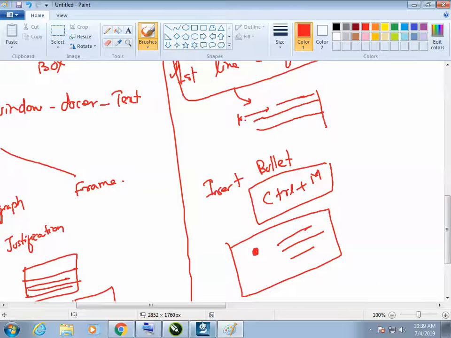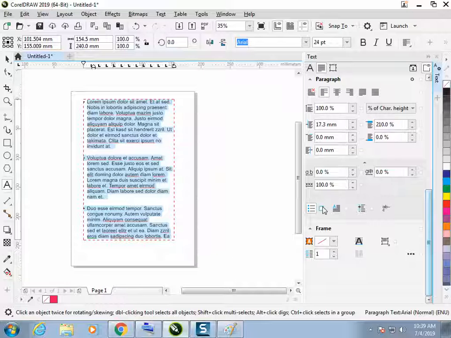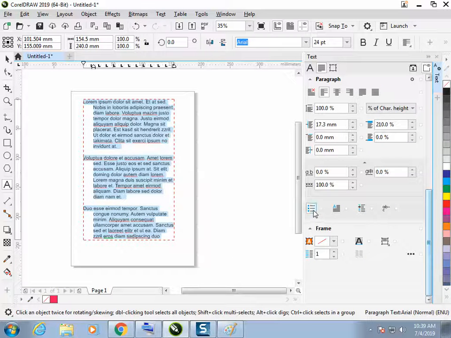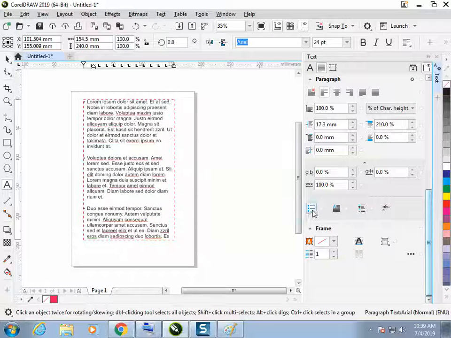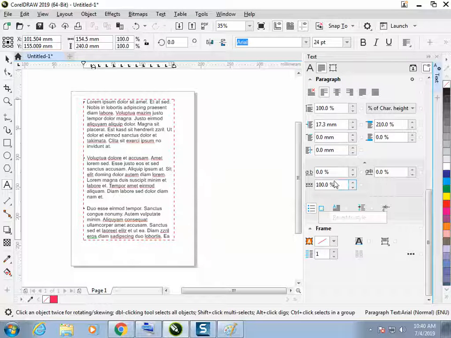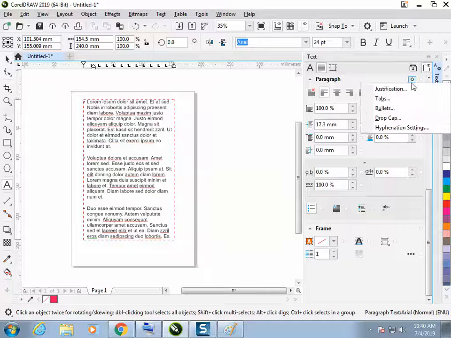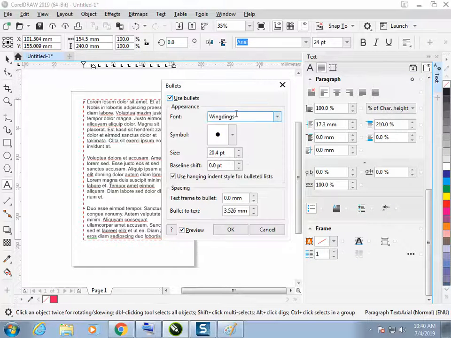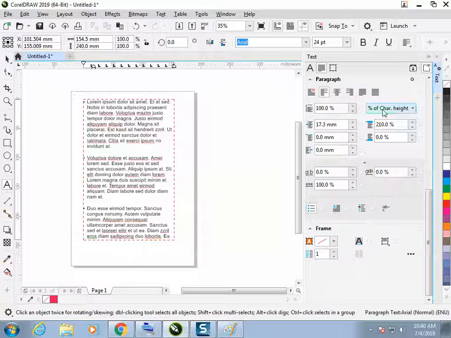Now, what should be the bullet? That also we are able to define. The option is down there. On the right top corner of the paragraph, you'll find a setting box.